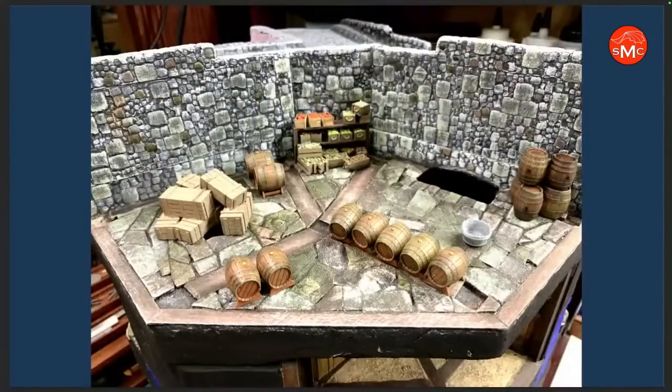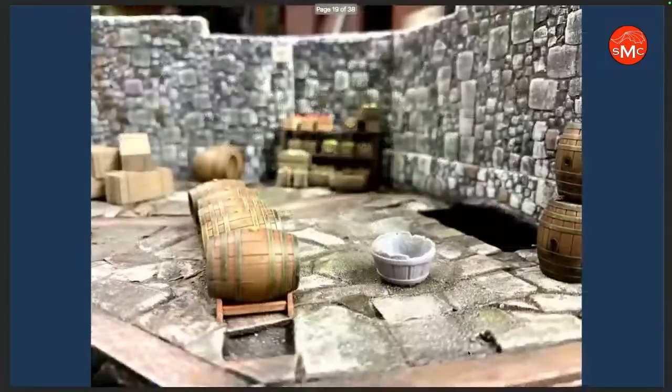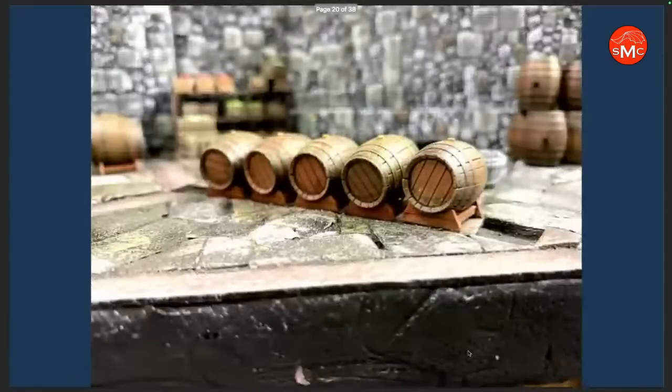So here's what it looks like now with those things in it. And I'm not going to go too heavy. Remember, this is supposed to be a game. I'm supposed to be able to move around in here. So I don't want to just clog it up like I kind of typically do with my dioramas. I want to be able to put stuff in there so I can still move around in here with game pieces and things like that. All of this stuff is movable. It's glued together, but it's not glued down.